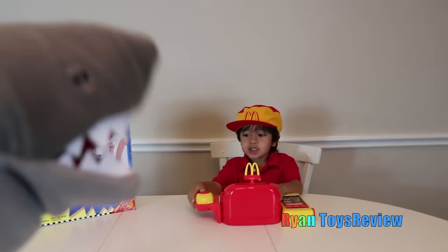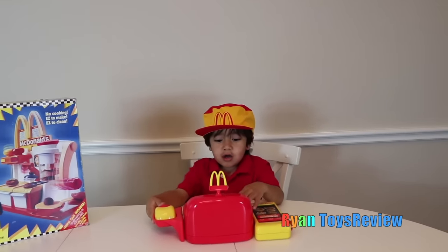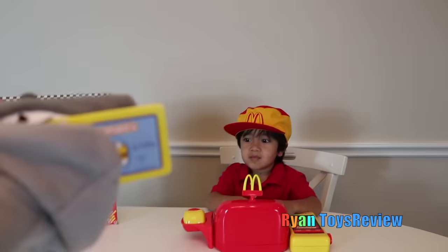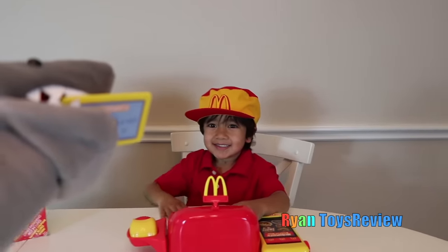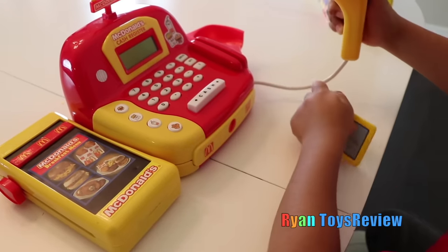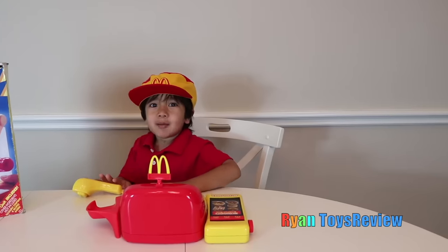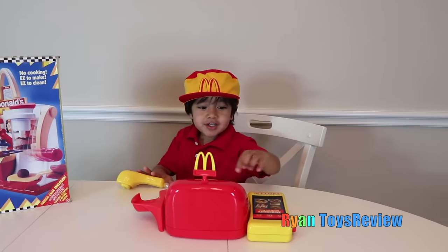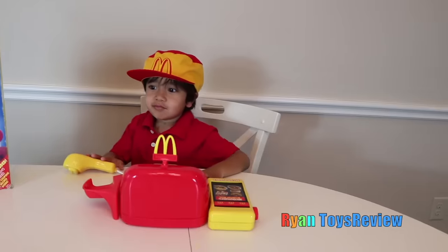Some McDonald's hamburger today? Okay, that'll be $1.85. Okay. Here you go. Here's my McDonald's credit card. One hamburger coming right up. All I need. Yeah, I can't wait. Is the hamburger button. Ping.